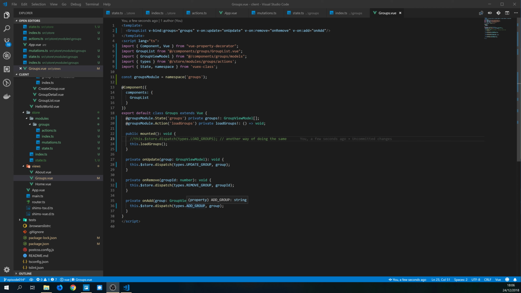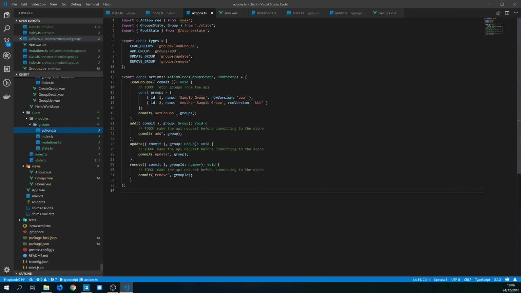I don't know how long it is already, but hopefully it's not another hour and a half like the previous episodes. So in the next episode we'll continue this part of the front end with the connection to the backend. So we're going to change these actions to make requests to the backend. So we can wrap up this front-end part and get back to our backend with ASP.NET Core.